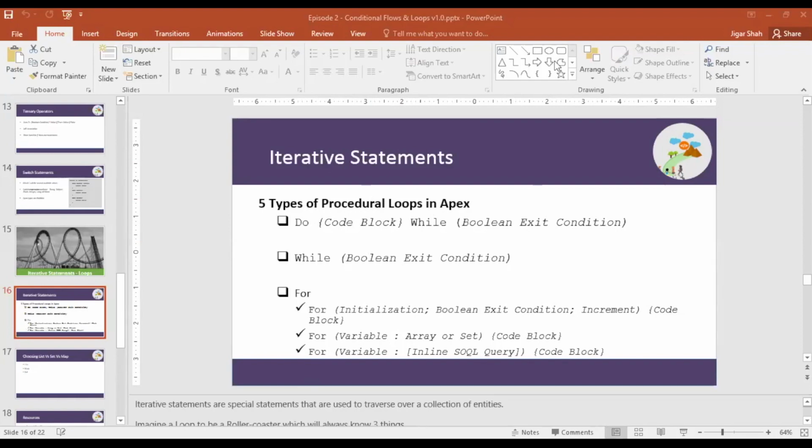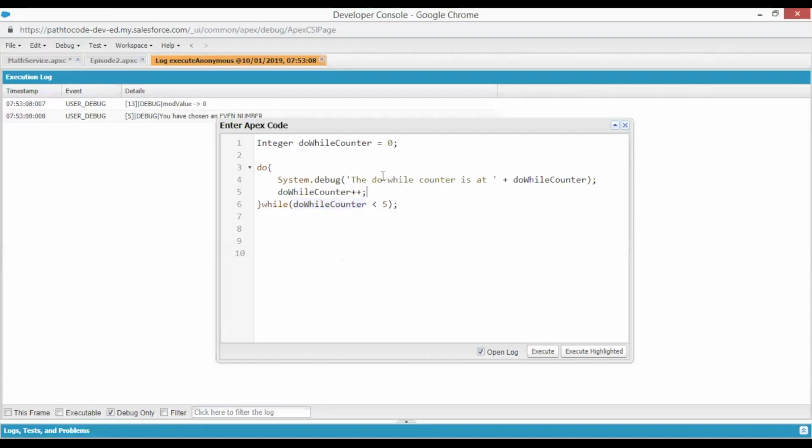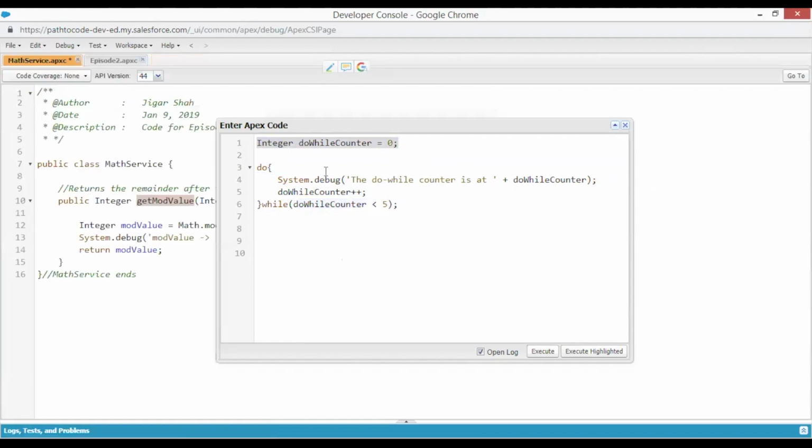So now switching back to my developer console, I have do and the code block, and I have while and the condition, right? And I have declared a counter which helps me increment and execute the loop, right?